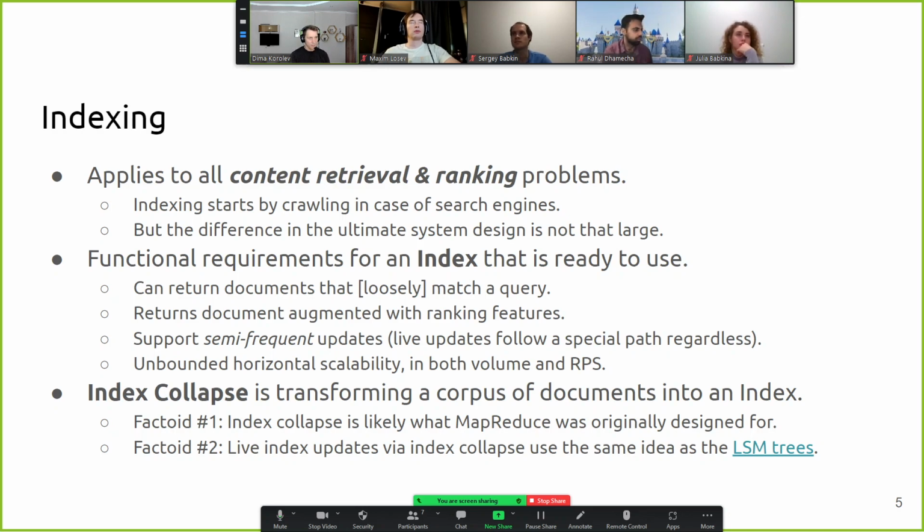The index consists of nodes, and it's a requirement. You cannot do it any other way because it has to be absolutely scalable. That's probably the most intensely scaled part of most search and recommender engines. So what usually happens is the search query hits one of the index nodes, and this particular node would return you some documents that fit this query.